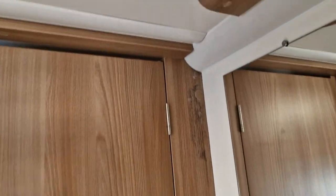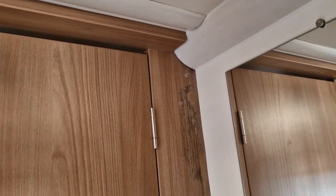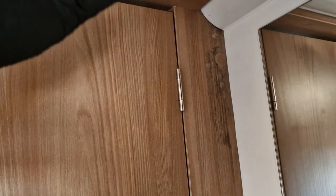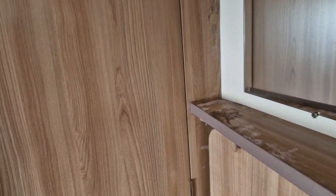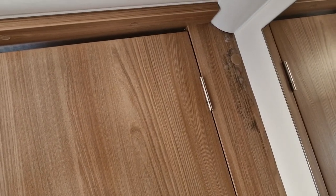On the roof there's a rail that fails, lets water in, and instead of going inside the walls — it may well do that as well — it tends to present itself on the inside of the caravan, usually here or here, just like this. So if you're buying one of these caravans, you've got to be careful for your under-floor problems and your inside problems. It is usually here where it happens. Let's have a quick look on the roof and see what's causing it.